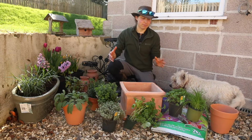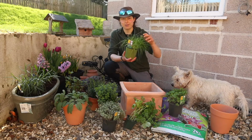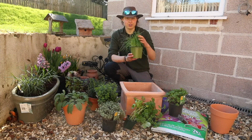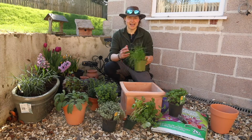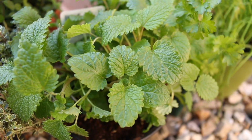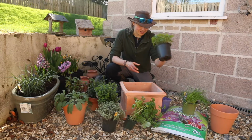So what we are going to actually plant up today is we've got some beautiful chives here, and I love the flowers of chives when they really burst through the nice pinky purple colours. Very attractive looking plant, even if you don't use them actually as a herb. Up next we've got lemon balm. This is quite an unusual find actually, but I love to take the leaves and make an infused tea out of this stuff, and it just smells incredible. So that's your lemon balm.